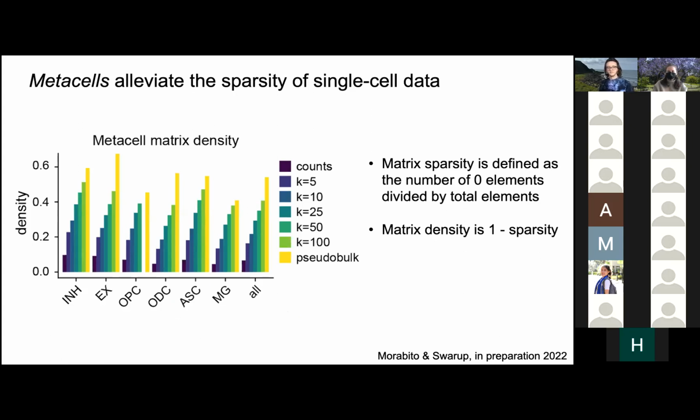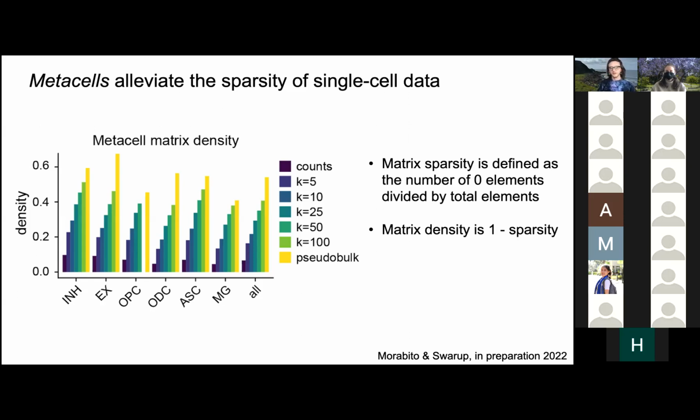I see. Because I don't know if you do want overlap, because if you don't have overlap, then you might have cells that aren't captured in any metacells, right? I haven't looked at if that actually happens, but I think that almost all the cells are getting captured. I see. I maybe want to look into that. That's a good point. If K is too low, then that's not okay. Thank you.